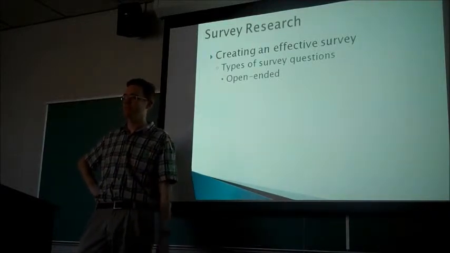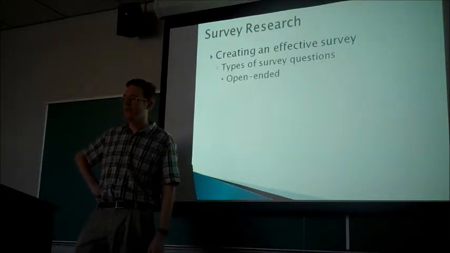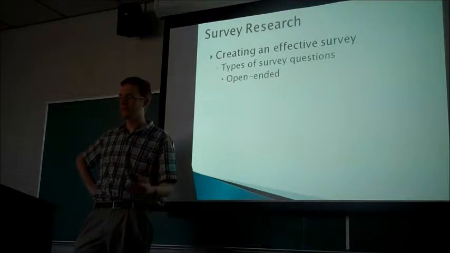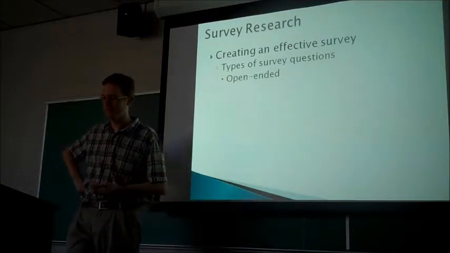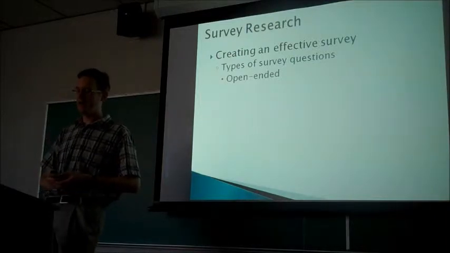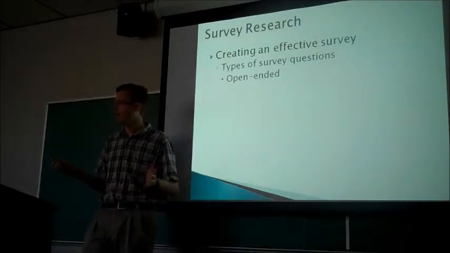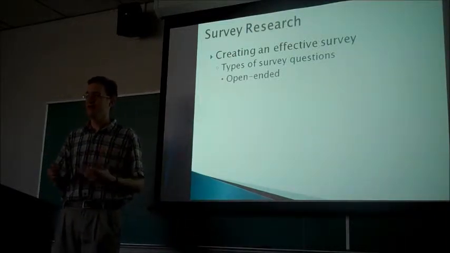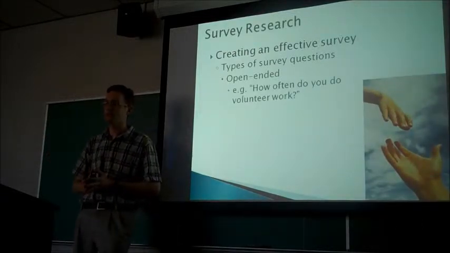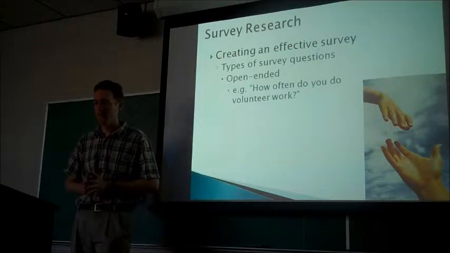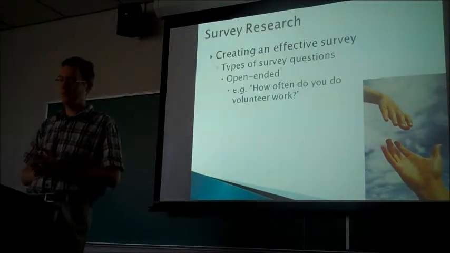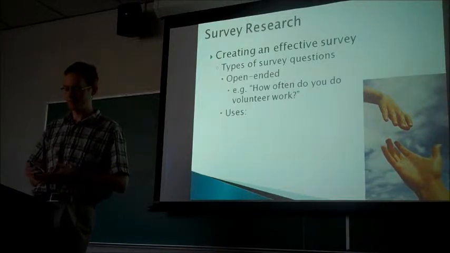They could just maybe give you a yes or no answer, but if you ask what do you recycle, well then they could answer in a variety of different ways and give you a fair amount of detail. And so the example that I'm going to be going with here is if you were investigating helpfulness, you could ask someone, how often do you do volunteer work? And you could get a wide range of responses to this.